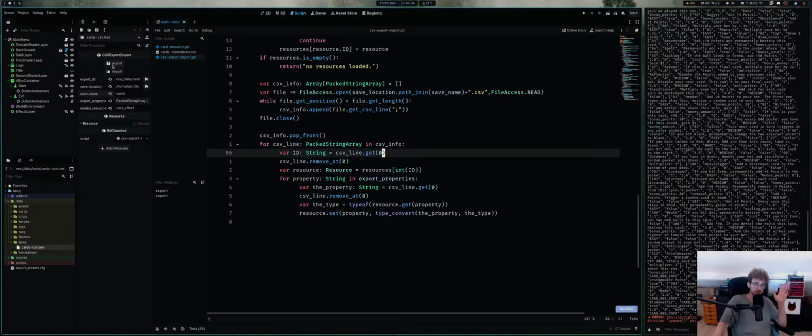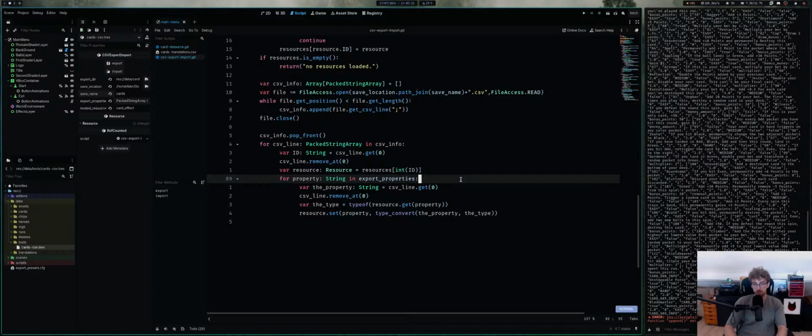So already my system is kind of falling apart in case I don't use IDs. It's not scalable. But as long as it works for now, these are future issues in case I ever want to use this in a different project. I remove the first element, yes, the ID. We don't need it, and we locate what resource we're working on. Yes, okay. Now we can start looping over the extra properties. The issue is that the first item in extra properties is also ID, right? So I need to disregard that.